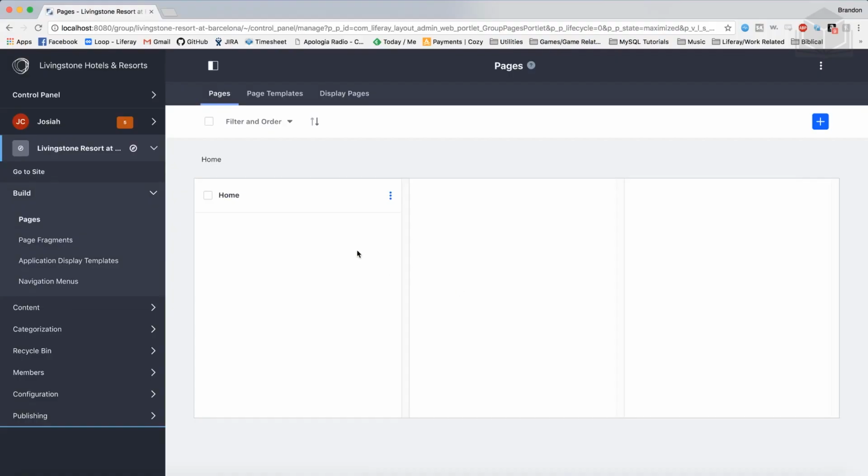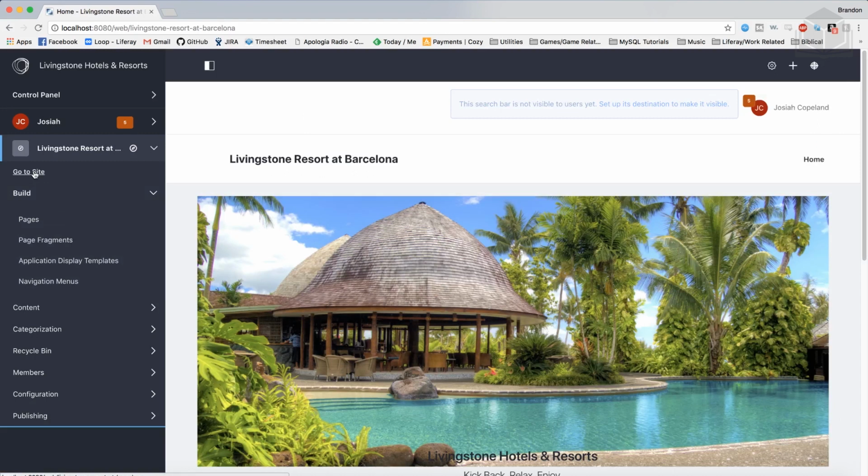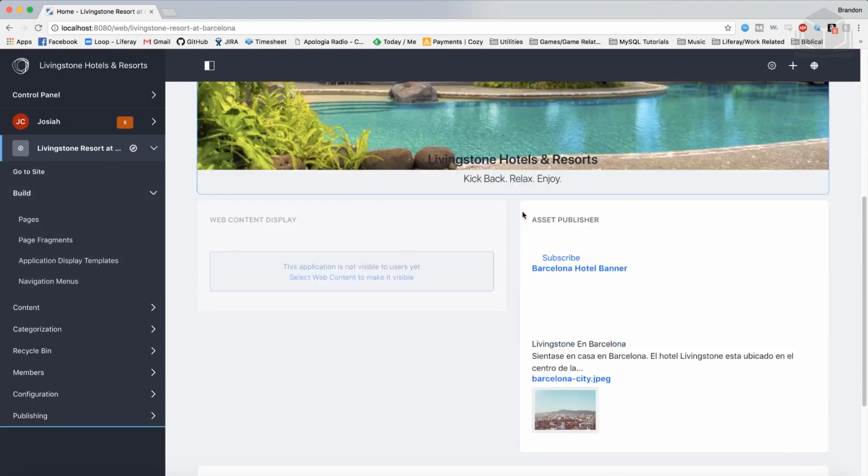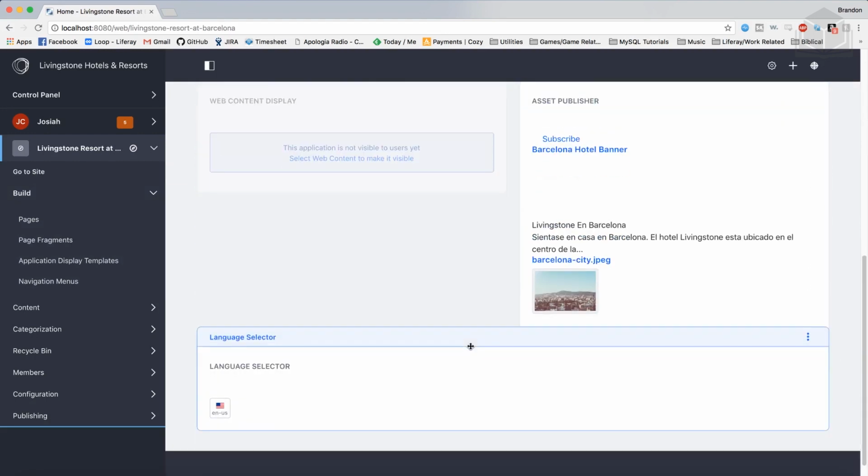All right, so now what we can do is go to the pages and test out our translations, okay? So again, we can either do this with a widget, or we can set the default language if you wanted to. Let's go ahead and take a look at the widget, and as sort of a bonus, I'll show you guys what it would look like to just set the default for Spanish. So go ahead and click on Go to Site. All right, and we already have a language selector widget at the bottom of the page. This is from our page template earlier, okay?